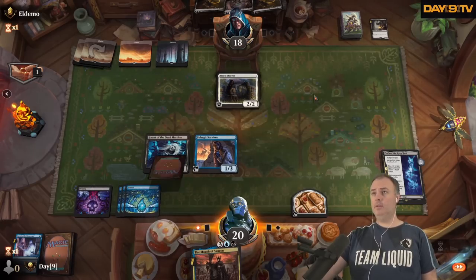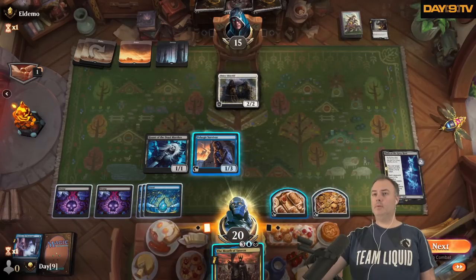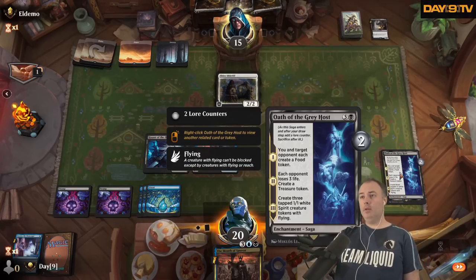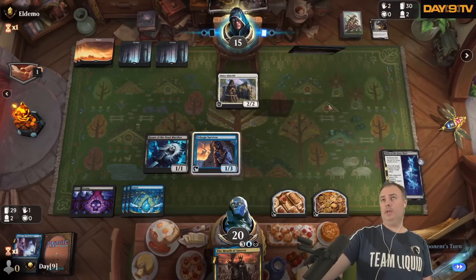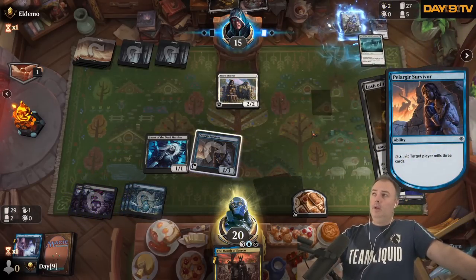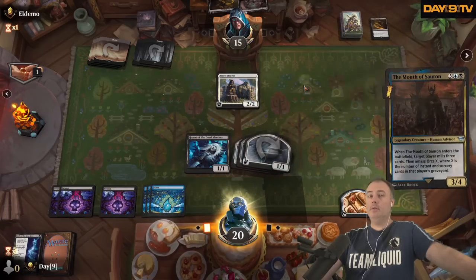It's totally fine. I mean, these three tokens are gonna be good, but I'm gonna go ahead and have the Pelargir Survivor just do some shit. Yeah, lash it. Orin, you said. Playing them all out.